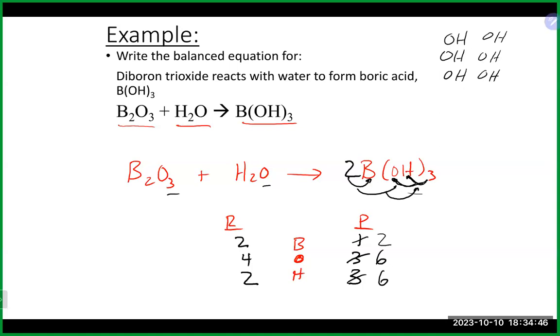At that point, we can't do anything now with what's on the right, so we should go to the left. Once again, here I'm going to tackle the hydrogen as, again, oxygen's in multiple places there on the left-hand side. So I'm going to put a 3 right about there. That's going to give me still 2 borons. Now this gets distributed, so I've got 3 oxygens there and another 3 here, which is 6. And I have 3 times 2, which is 6 hydrogens. So in this case, by fixing the hydrogen, which sometimes happens, everything else sort of fell into place in terms of the oxygen. And now we are balanced. Any questions on that there?